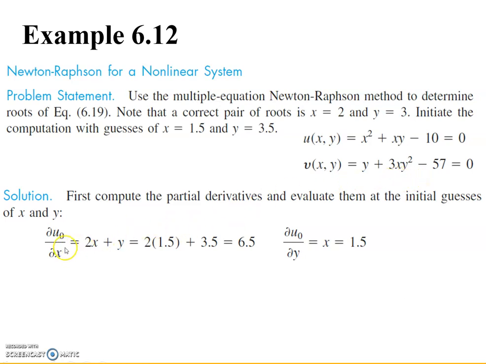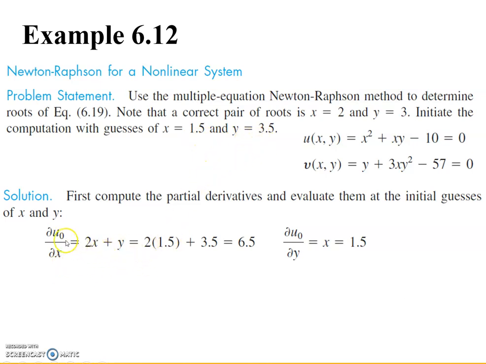So just apply these values into the equations. Remember that we have to take the partial derivative of u with respect to x and y, and v with respect to x and y. That is easy to remember. We have two functions u and v, and two independent variables x and y, and we have to take their partial derivatives. These four calculations we have to do in any case, and then we can apply the initial guesses into these.